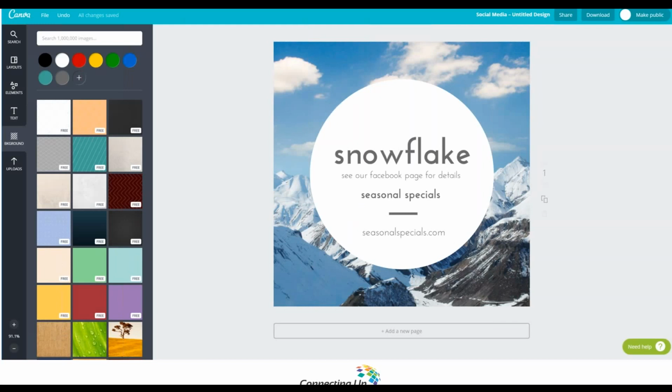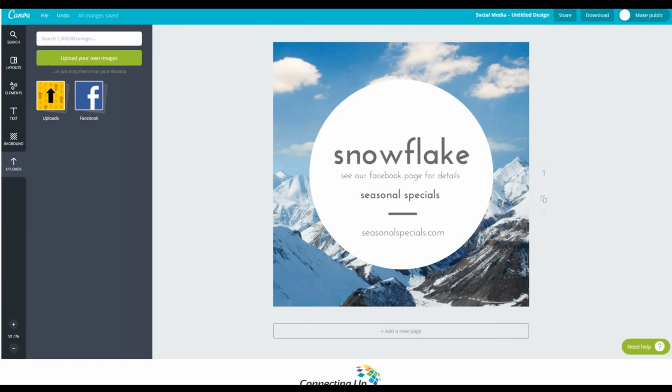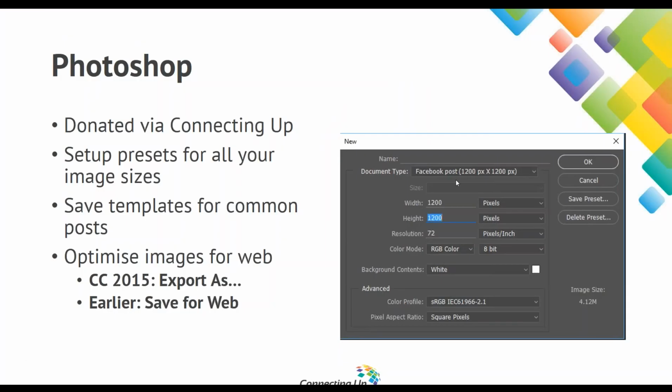Now, if you are using Photoshop, it is available as a donation to not-for-profits through Connecting Up, and you can actually save presets for all of your image sizes, and you can save templates for common posts. So you can see here I've created a preset for Facebook post. I put my dimensions in there, and that means that every time I want to create a Facebook post, I put my document type as Facebook post, and it has the right size.